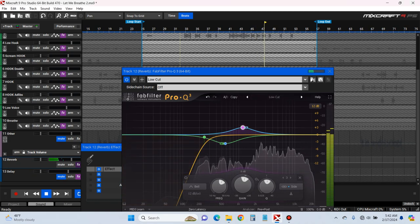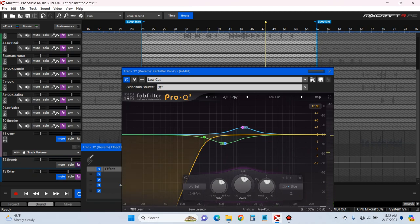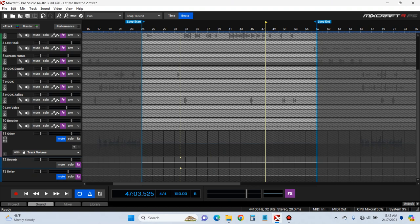See, without it, it's like a dark blanket of just echoes around the voice. And then with this, it spreads it. Rather than being directly on the vocal, it goes around the vocal. I think of it like a rock in a river. The water flows around the rock. It doesn't crash into the rock. I keep hitting this mic, man.